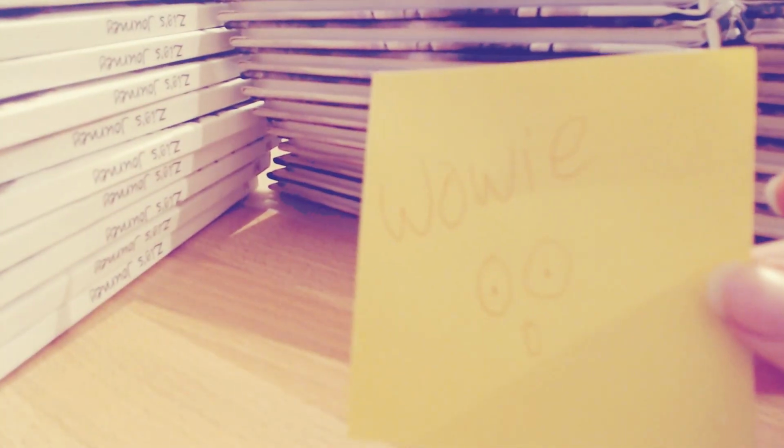When you see a number on a computer screen, it can seem like something so small, but when I laid out all of those books on my table and I could see and feel how heavy all of them are, it really put into perspective how many books actually got sent out, and the fact that many of them are going to complete strangers in countries all around the world is amazing to me.